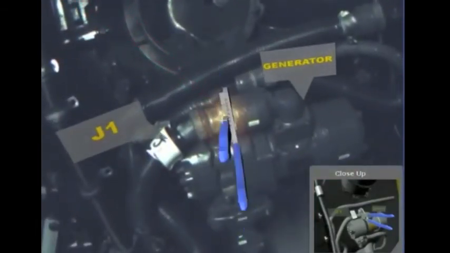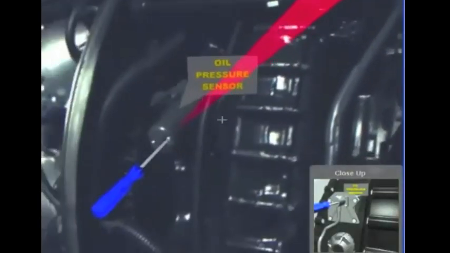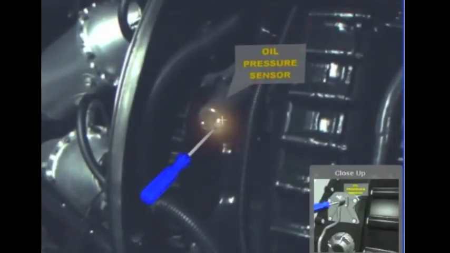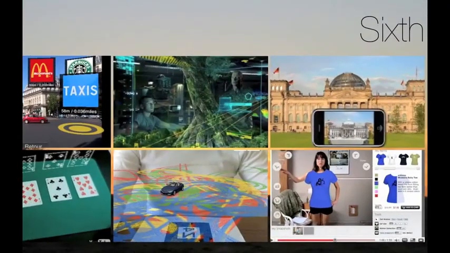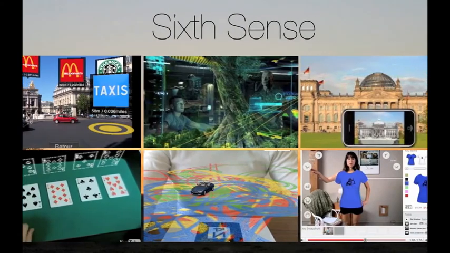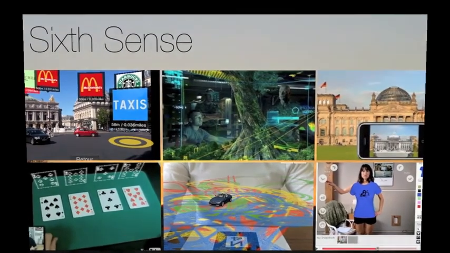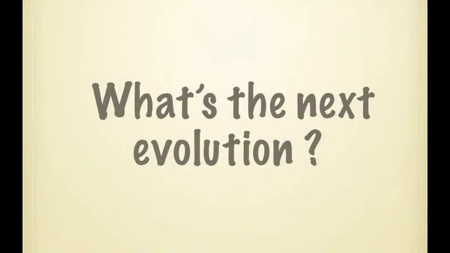6th Sense is also used to guide novices in conducting otherwise complex repairs. This also recognizes objects by comparing their features against the database and displaying appropriate signs to guide the mechanic. As we can see, 6th Sense technology has a lot of potential in the future. It can greatly enhance our productivity so we can do more in less time.